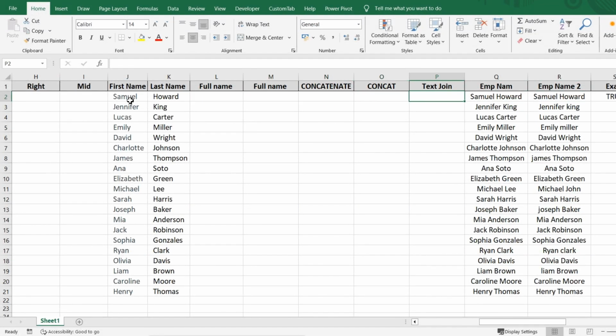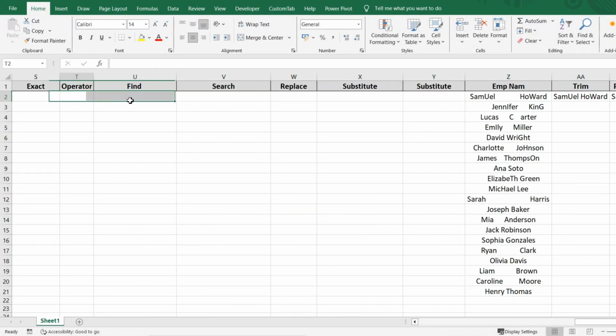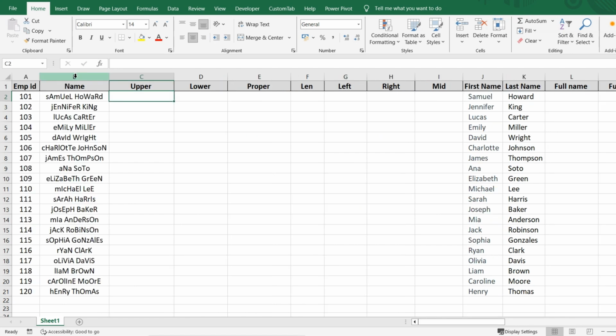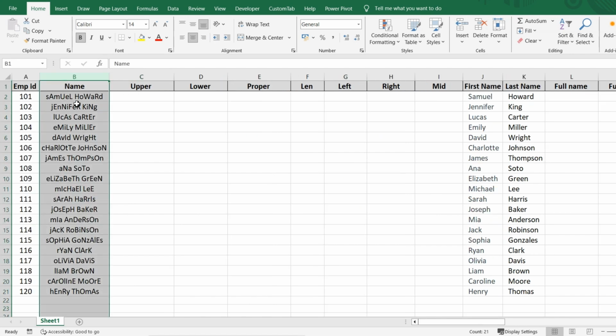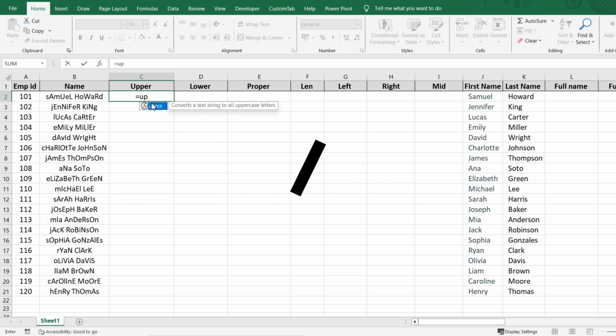All right. So this is some sample data I have created so that I can easily explain how it's gonna work. For example, you got this kind of unorganized data and you want to convert that into caps letters. For that purpose we use uppercase. So I will write a function called upper. Now you don't have to click on it, just press the tab button, it will automatically fill and open the bracket for you. Now what you have to do, just select the cell which you want to fix. All right, then hit enter.